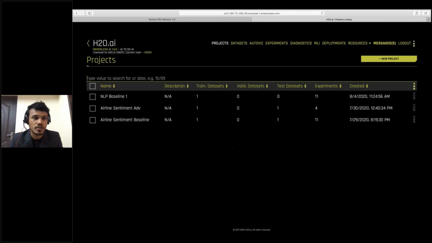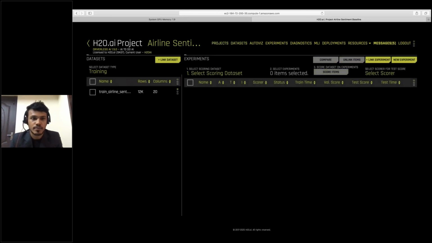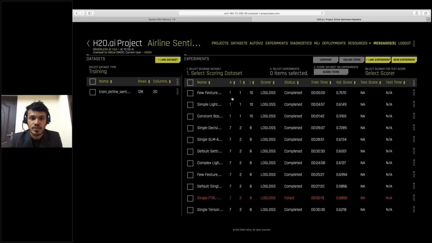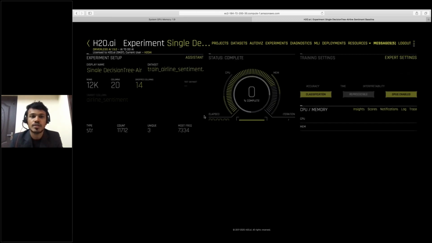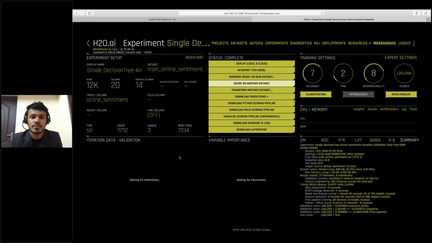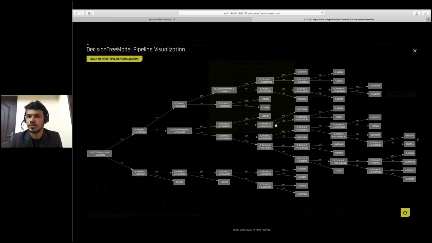So I will show you with one of the experiments which we have already run. There's something which I ran a couple of days back. So let's say single decision tree. Let me just select this. So this is one of the models which ran in the previous iteration. Now, if I want to quickly see how this model is being done, this is what it is. It takes the name text, and if I click to zoom, you'll also be able to visualize the individual decision tree. So this is quite powerful. It definitely helps me to understand some of my models.